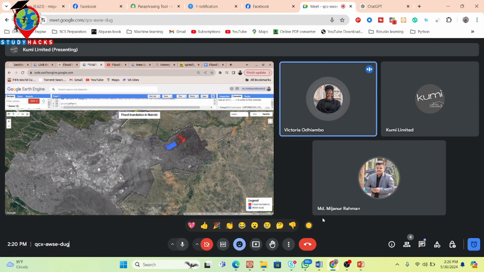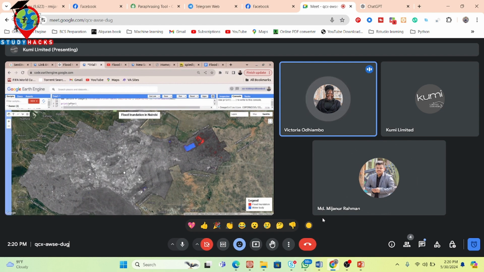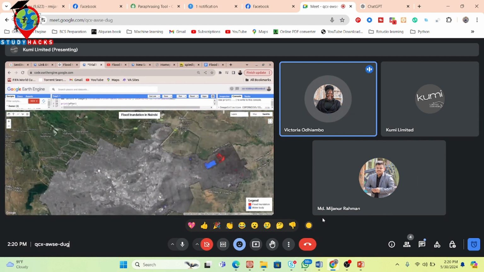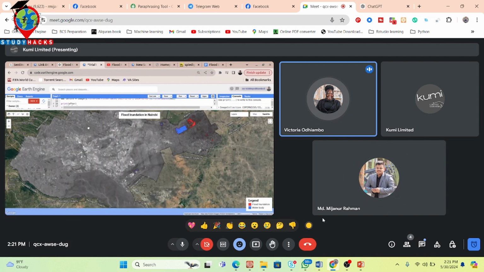So I was trying to visualize the areas which were really flooded, so that maybe I can look at the damage assessment from that end. So that was the purpose of me trying to visualize the flooded areas.